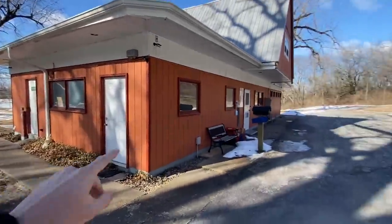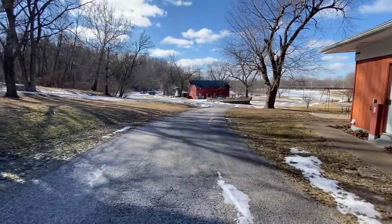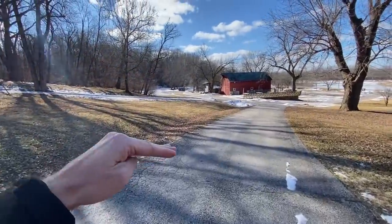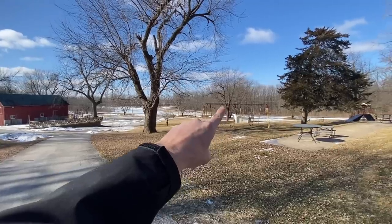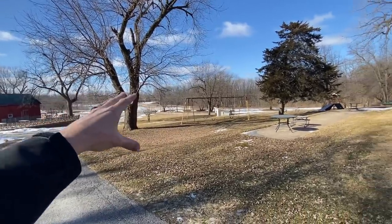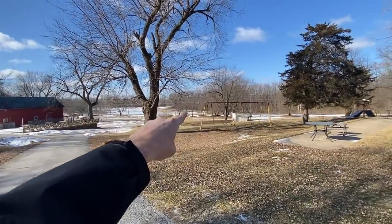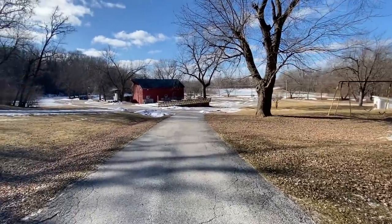Walking around — this is kind of a circle drive coming this way, going down. This whole property is on kind of a slope, a hillside. You've actually got the Mississippi River behind those trees, and we're actually on a bay. The river's on the other side, so 30 seconds down that road the water is right there.